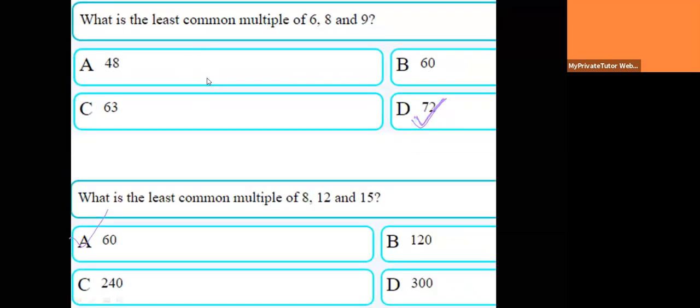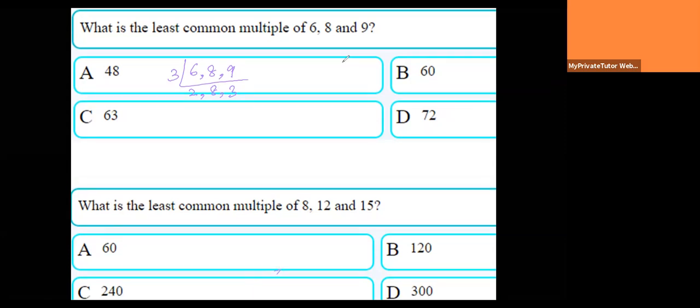So what is the next one? Let's try some. Okay. So quickly find the LCM of 3 terms. 6, 8, 9. It might take a little time, but try. 6, 8, 9. 3 2s are 6, 3 3s are 9. I think that's it. 3 3s are 9, 9 2s are 18. Who will answer? 72. I need to check it though.